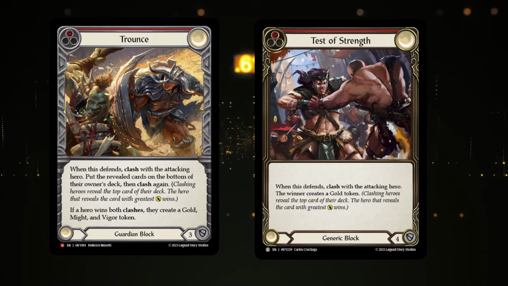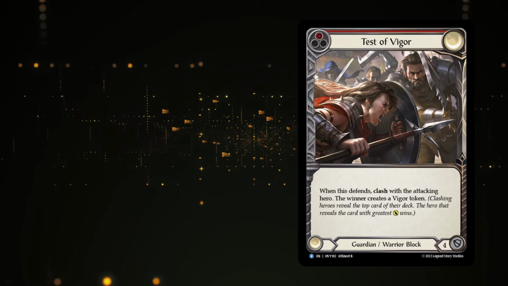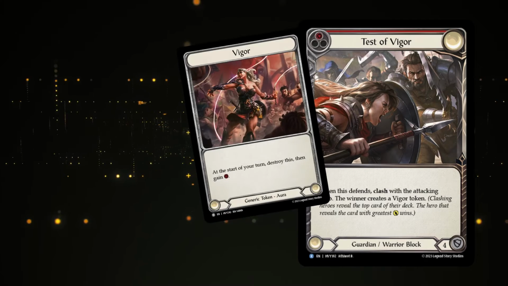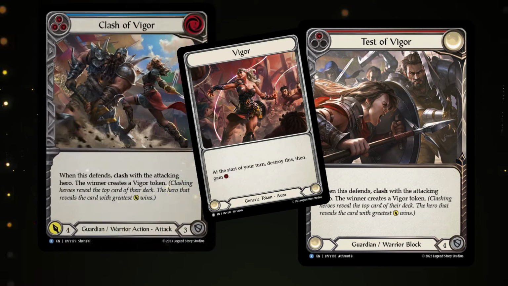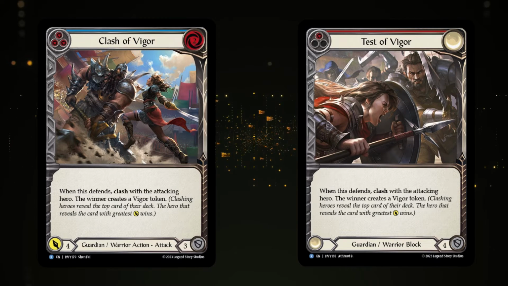Given how important and easy winning clashes is for Victor, we've got a few more cards that defend in here, such as Test of Vigour, creating a Vigour token, making everything cheaper on his next turn, and Clash of Vigour, an attack action card that, in a pinch, also generates some much needed vigour for Victor.